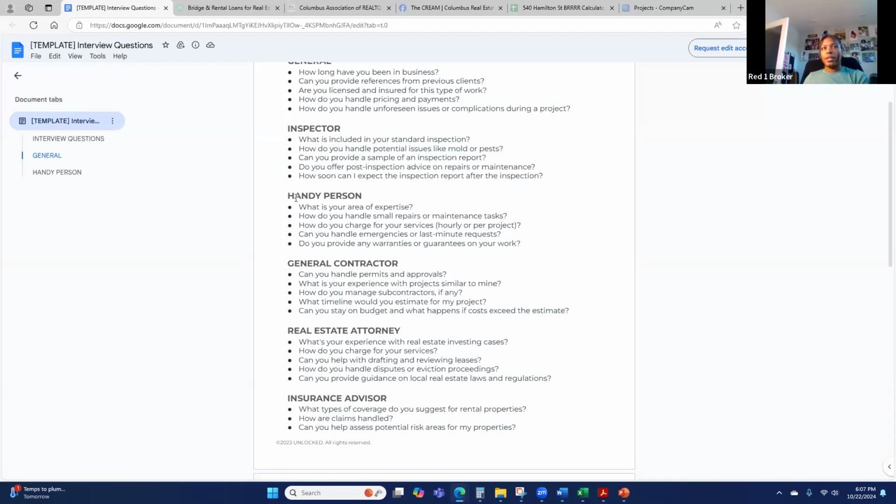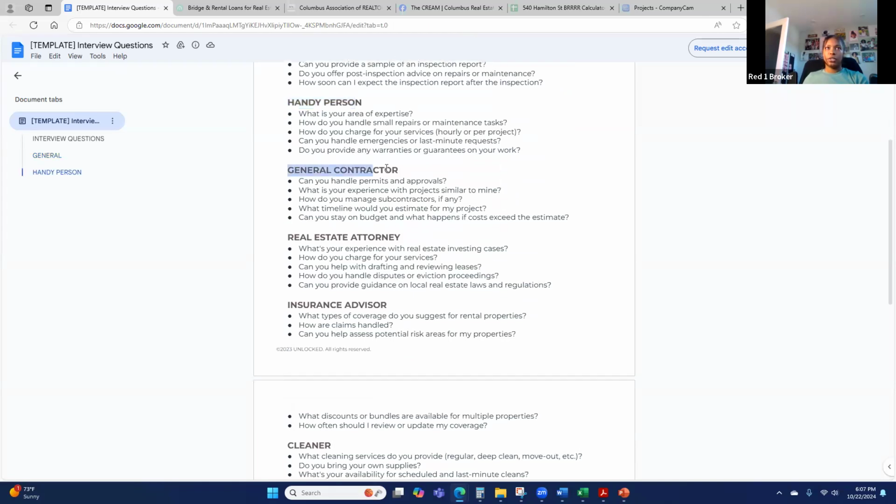And then it's always good to have a handy person, unless you're handy yourself and you want to do all of the miscellaneous changes to the house that are needed. If you want to do rentals and your tenants have last minute emergencies or requests and you don't want to do that yourself, it's definitely good to have a handy person on staff or around that knows you and knows your properties.